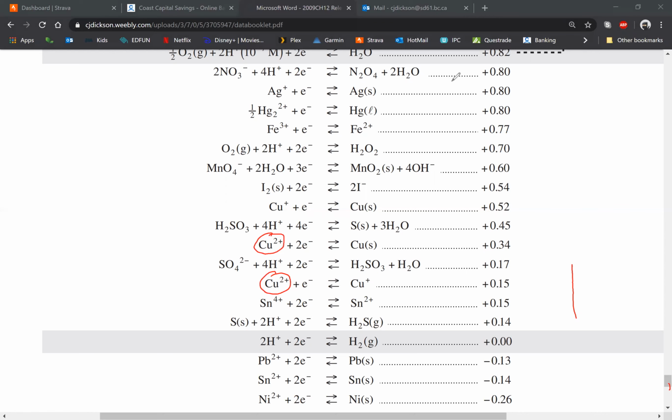Let's do a different color here. Here's tin 2 plus. So there's tin 2 plus being reduced into tin metal. But here's tin 2 plus being oxidized into tin 4 plus. I find that kind of confusing, lots of different places. And you got lots of examples of that kind. So this table is definitely, I think, harder to read than the acid-base table. It does take more practice.